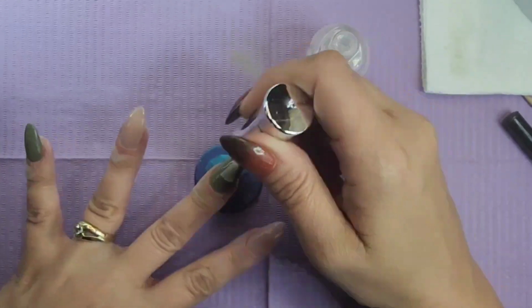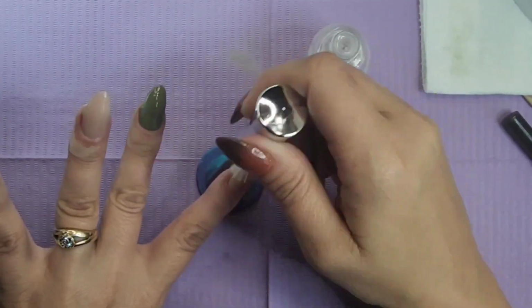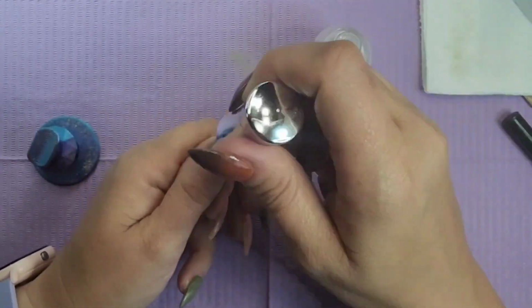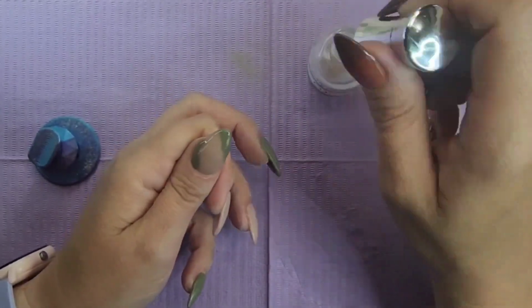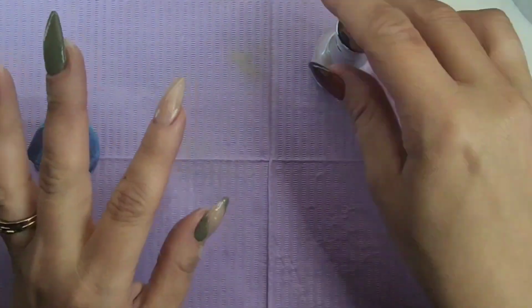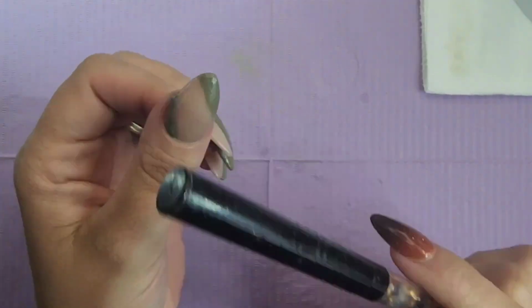The weird thing is the odorless pack, or the low odor pack on Amazon, comes in a two pack, just the base and the top coat, which to me makes no sense. Why is the activator not in there? You can get a four pack that comes with the base, top, and activator and a brush saver, which is fine, but I wish it was more of an option, because I don't need a brush saver every single time. Like, one is more than enough.